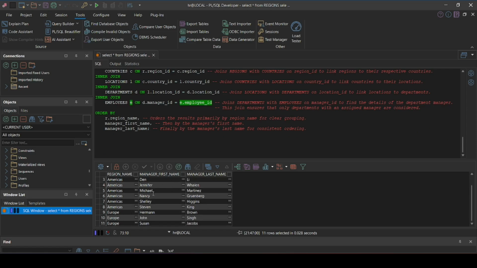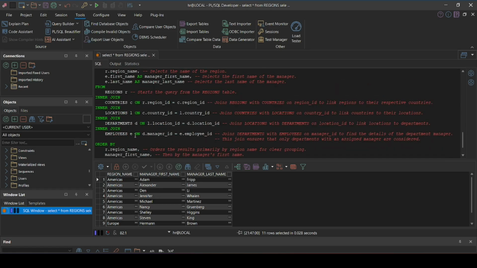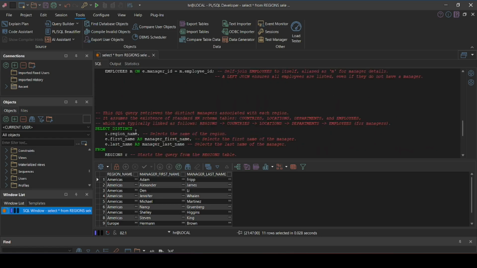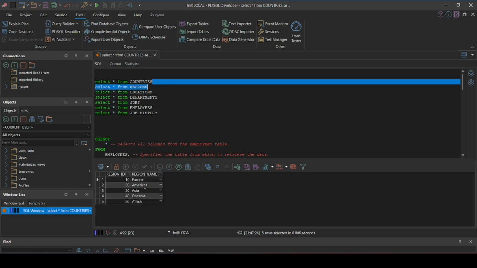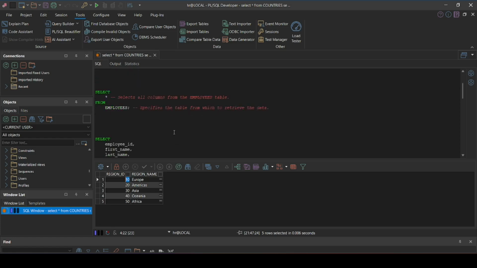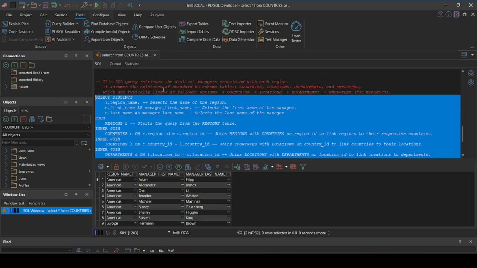I have seen it do this before and actually fail, and it will come back with an explanation of why it can't do that. I have even seen it come back with a query that was a straight select from region and then another column that it generated to say that the manager name is not available. However, I don't think it's actually done this entirely correctly. So if we look at, we have Europe, Americas, Oceania. It has not given us everything. That may just be due to the limitation of the data that's available.